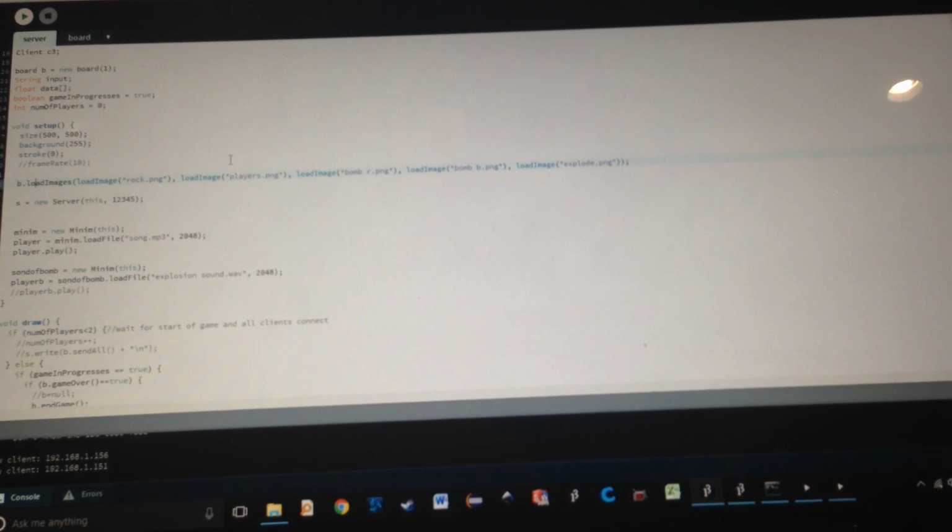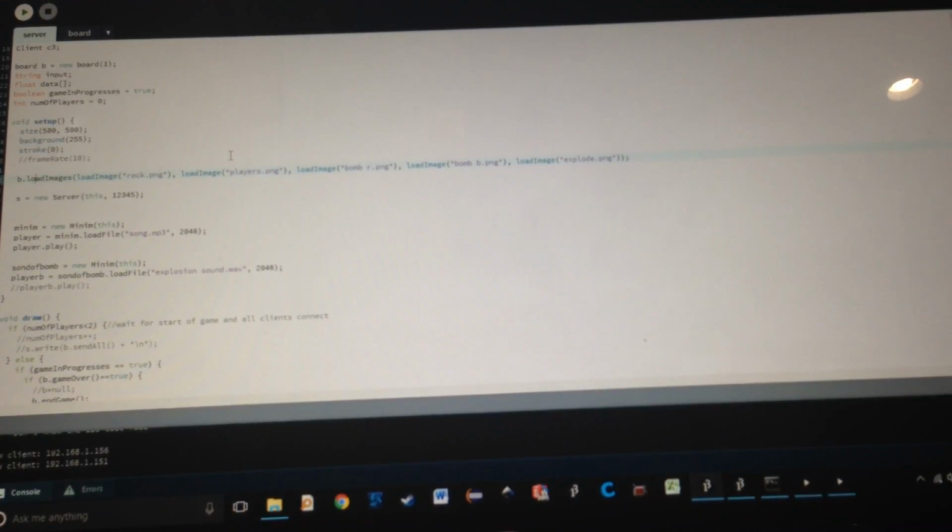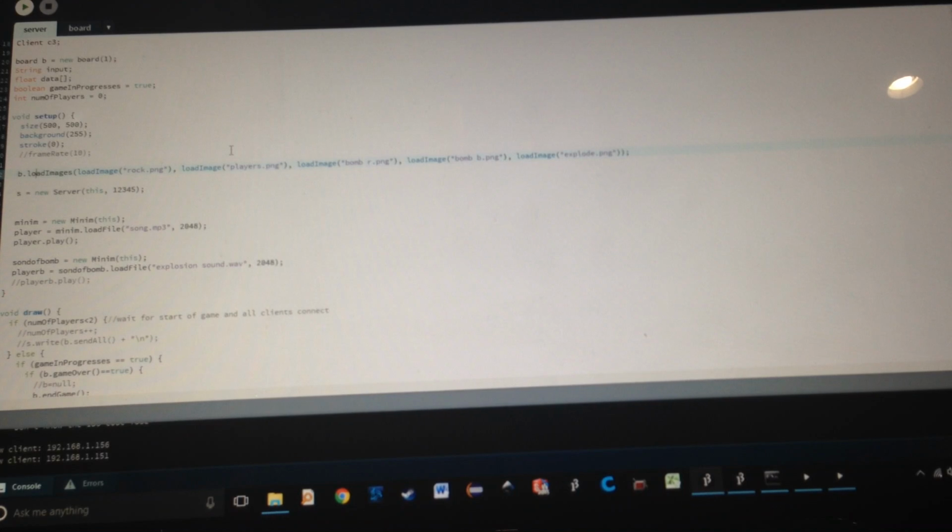Oh, right here. So this line of code here says S equals new server, and then you name the server and you give it a port number. And so that's the port number that you find it on with all the clients. And any client connected, I think, anywhere on this network is able to put in the IP address of this computer, which is the one the server's running on, and it's able to connect as long as it uses the port, which I have as 12345.